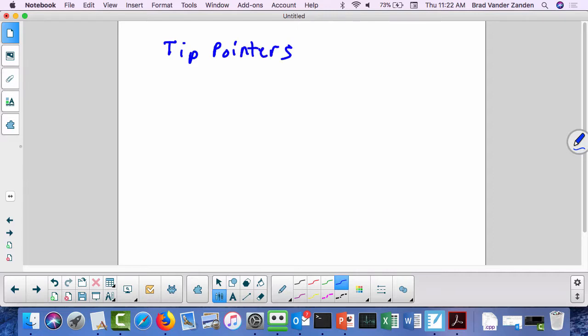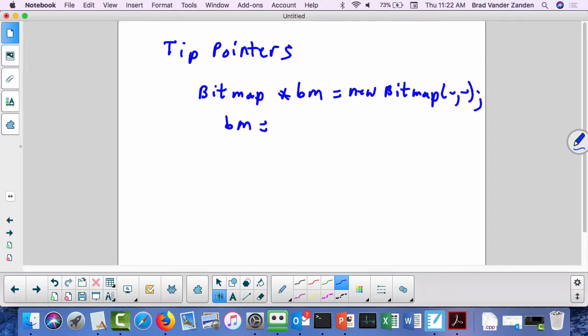I looked at some of the Lab 5 code, and one of the things I was often seeing is stuff that looks something like this: Bitmap star BM equals new Bitmap, and then immediately BM equals M copy. This is really bad code.